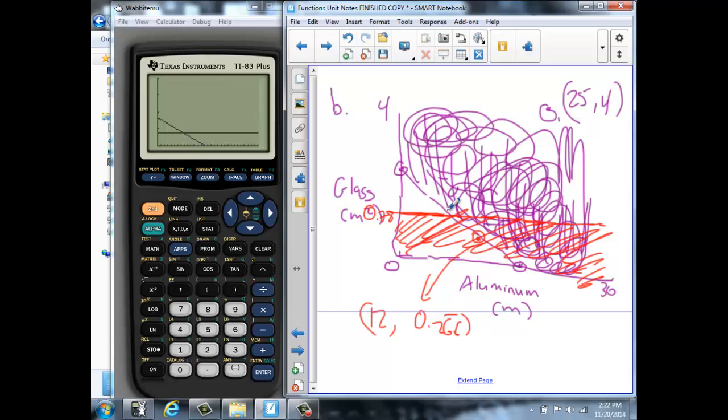But now here are my only remaining answers. The purple stuff means I use too much money. The red stuff means my table is not big enough. And so the remaining little triangle right here is the only solutions now that fit. Does that make sense? So everything in here is a valid answer. This point right here, where they cross, would probably be the biggest table you can build using all of your aluminum and money. So you'd be using all of your money up, basically, to make this table.